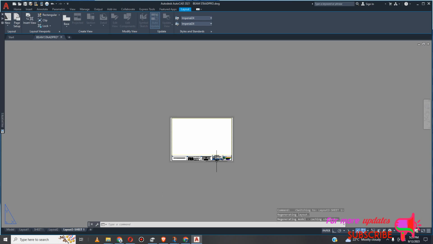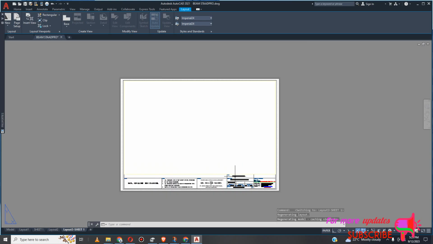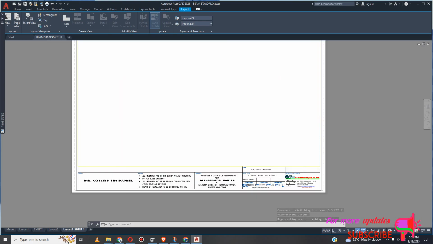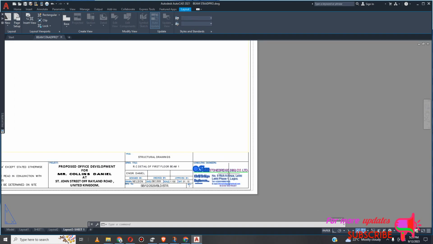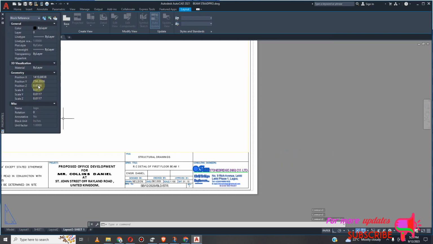So this is the template. For me, I don't want these colors, so I just click, then properties, and then I can just choose black and white.